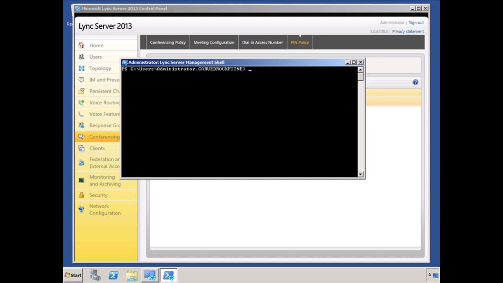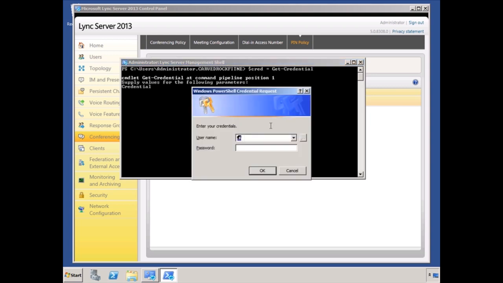There's a couple of cmdlets that we can use for verifying our credentials. And the first cmdlet we're going to use will provide our credentials to the system so that we can retrieve them later on in another cmdlet. So here, whenever I use $cred in the future for other cmdlets inside of the shell, that is going to get substituted in with the Get-Credential. Here, let's provide my credentials. And then we'll put in our password. Then we'll click on OK.